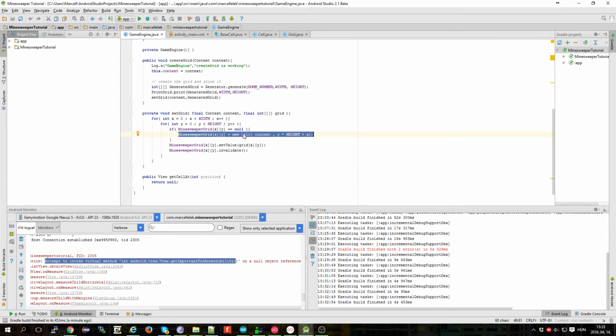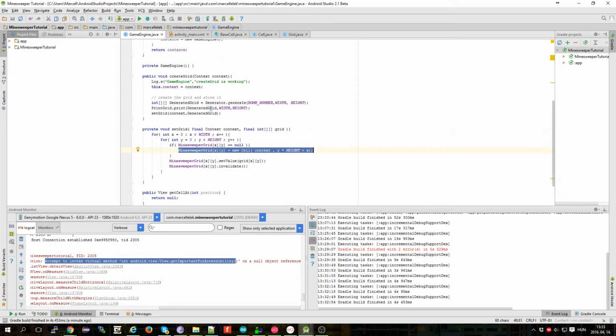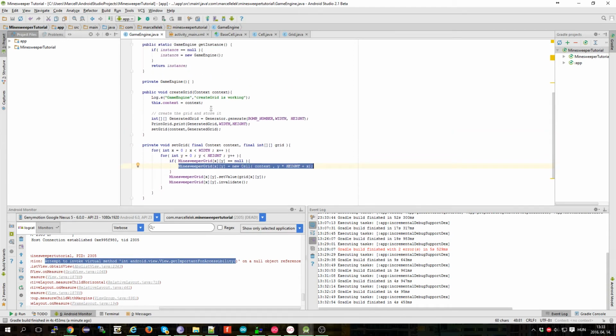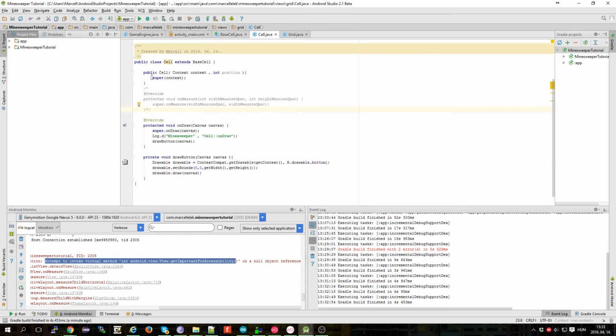It is going to be a new cell. It is calling the setGrid method. Okay, let's see what can be the problem. We create a new cell which is created here.